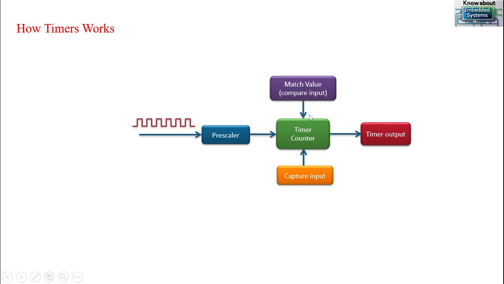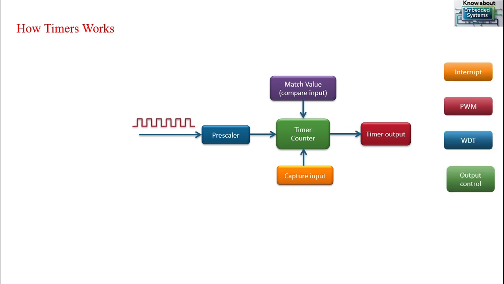On the upper side, you can see, if you want to generate any functionality, let us assume I take one example here: I want to run one function or one application after 10 seconds. That means whenever the timer counter reaches the 10-second value, it will generate one interrupt like this. One signal it will generate, and that is called the timer output module. The one pulse will be given to the timer output module, which in turn is going to generate different functionalities.